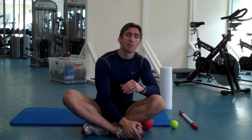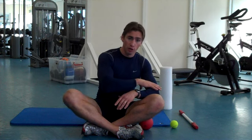Particularly tight areas where I see people getting tight a lot are in the glutes and in the shoulder areas, and generally the hips and shoulders are the main two that people tend to get problems with. Then do it a little bit more frequently, even on a non-training day, and then stretch an awful lot afterwards. Whereas if you're going into a normal routine, then I would do the rolling first and then make your stretching more dynamic so you're more warmed up for that.